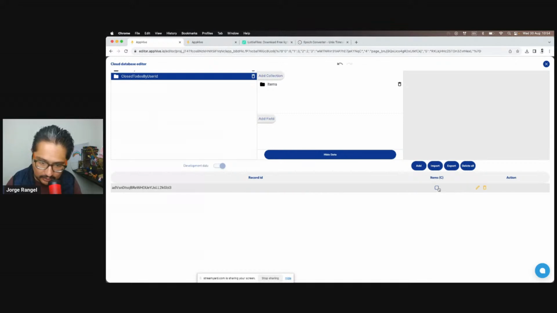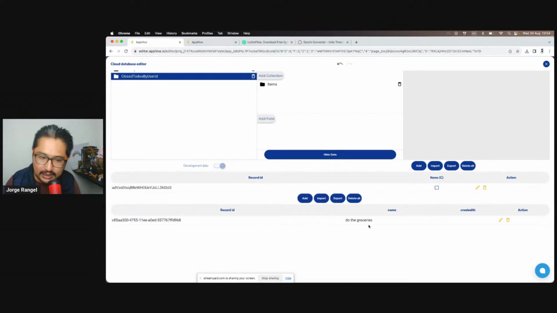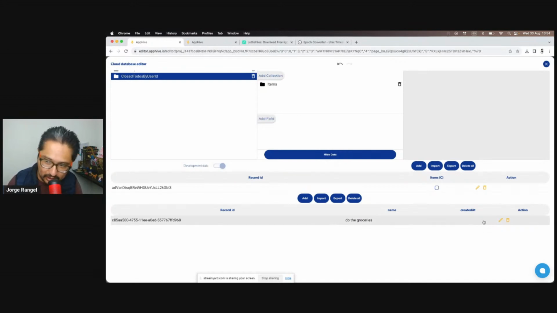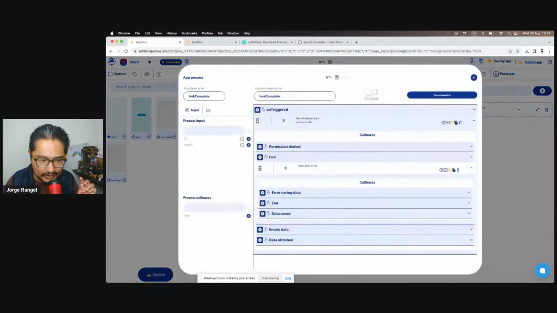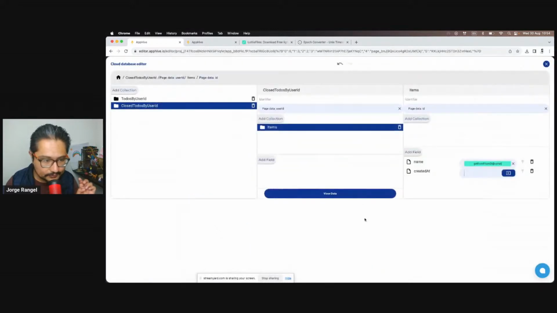And let's go back here. It is right here. If I expand it, here is the same ID, the same name, but there is no created at. The reason is that when I complete the task right here, and I save the data right here, I didn't put the created at. As you can see, this one is not resilient to changes. If in the future I add another field to these items, the field won't be saved when I delete it, unless I remember that I have to put it here.